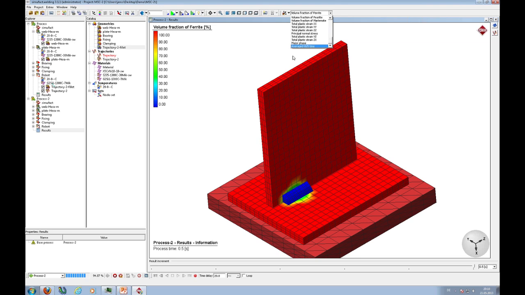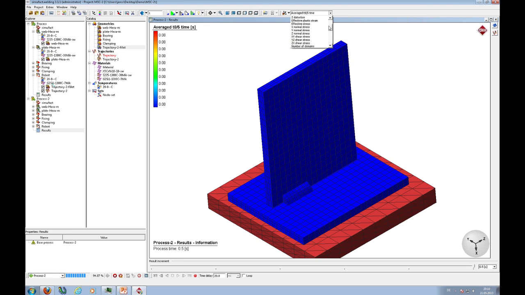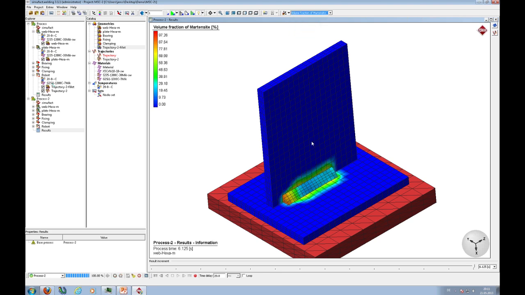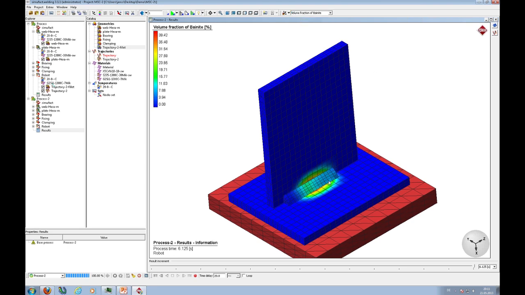Depending on the cooling time, at the moment you will see nothing because it's not cooled, or I have to refresh the results. And we get here a high martensite amount in the end. It's only a small plate, and here in the beginning rapid cooling, but in the rest of the weld you will get bainite. You will get more when it's cooled down completely.